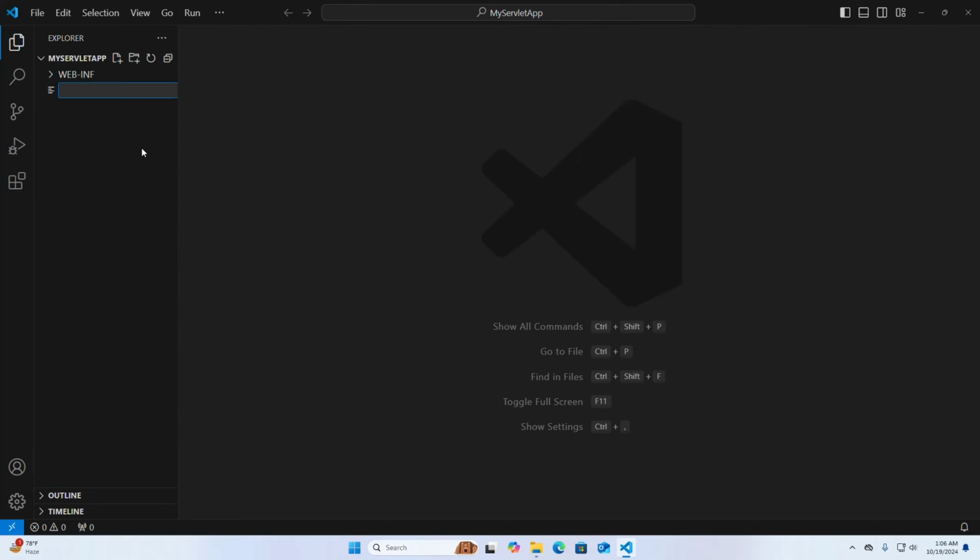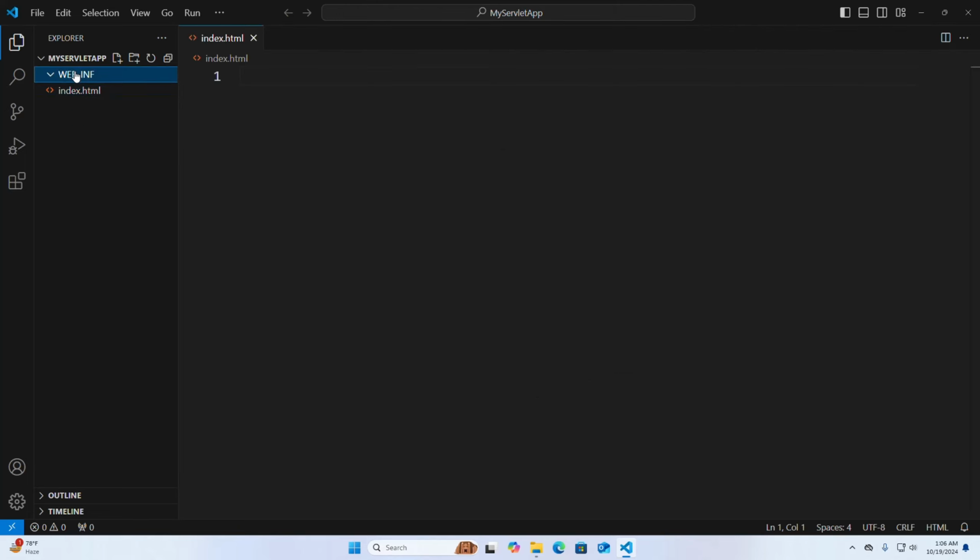Also create a file index.html, and then inside web-inf create a folder, name it classes, and also create another folder, name it lib, and also create another file, name it web.xml.